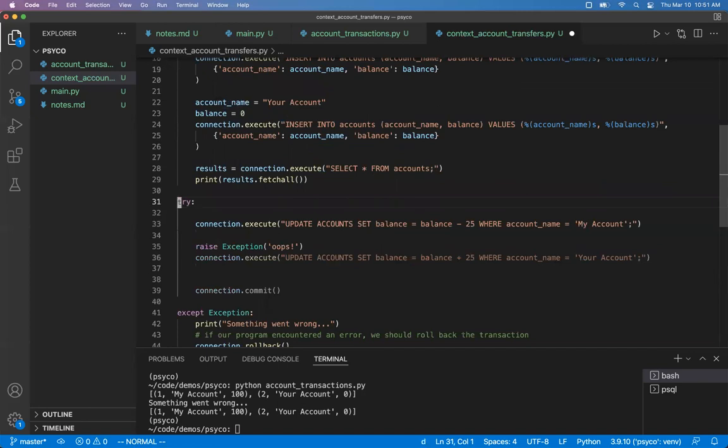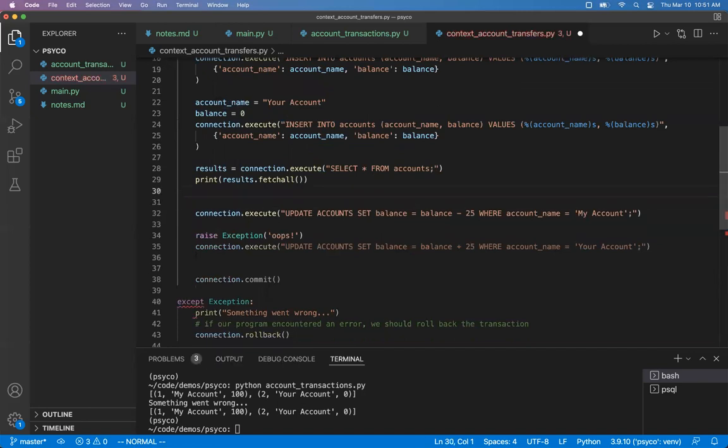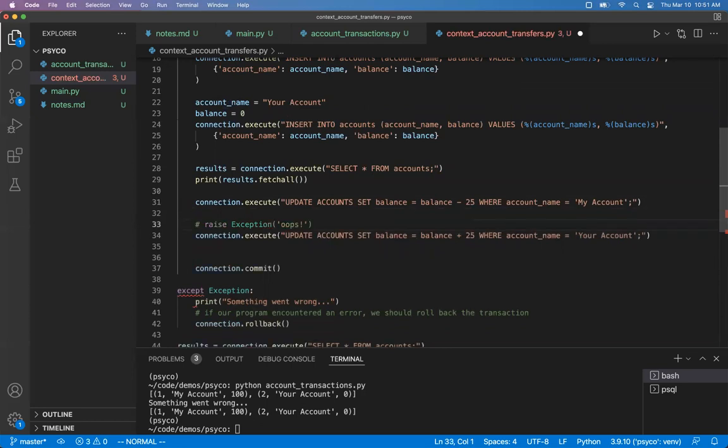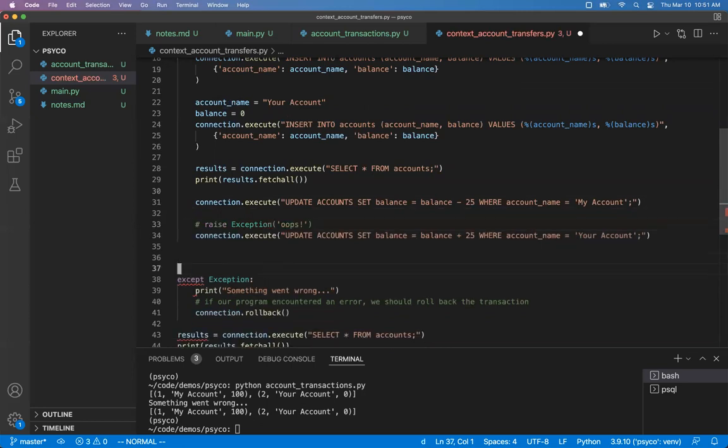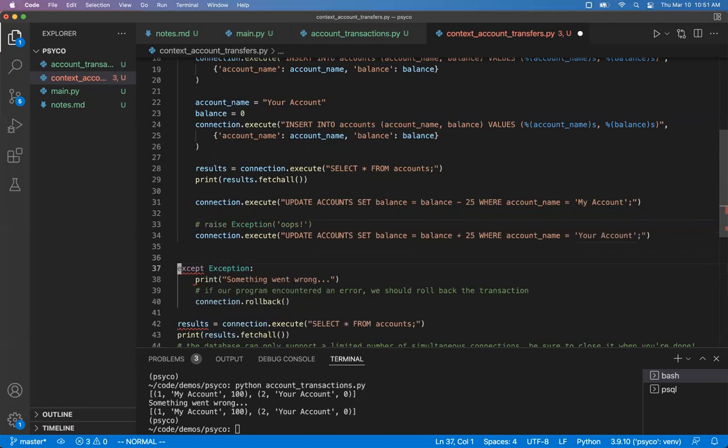We're not going to need a try catch block here anymore. Not going to need these commit statements.